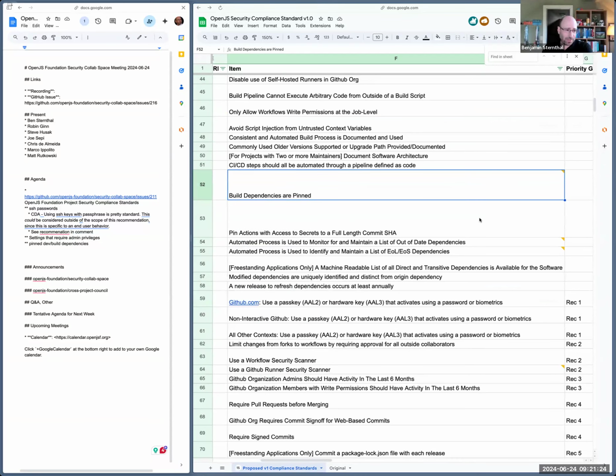Okay, we've got about 10 minutes left. I think there's only 3 comments on here, but I'd also like to spend maybe the last 5 minutes talking about the next steps for this document, how folks think we should proceed with publishing and how we want to introduce this to the community and what that looks like. Does that seem okay?